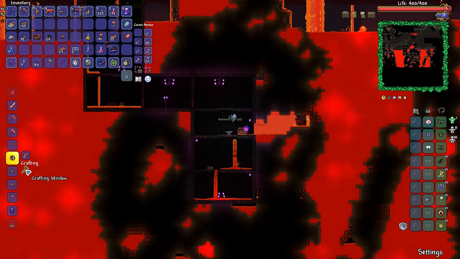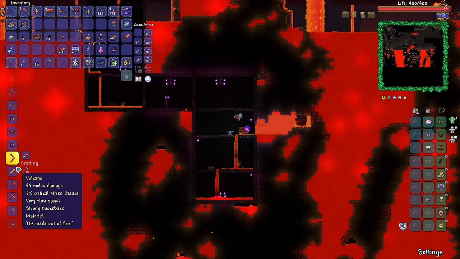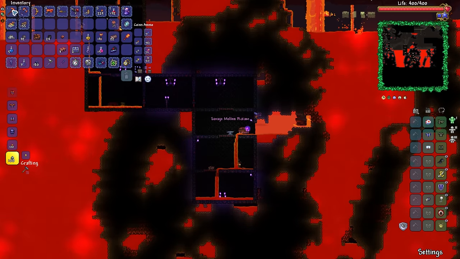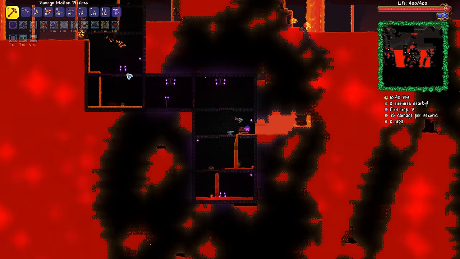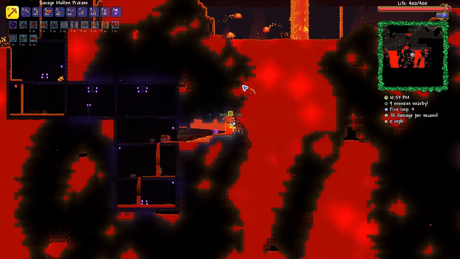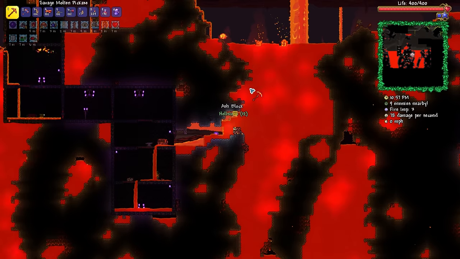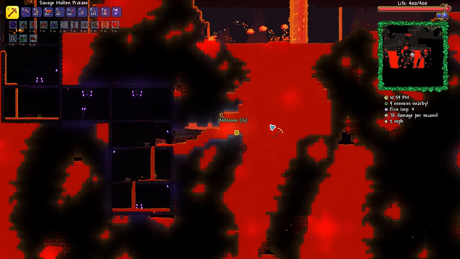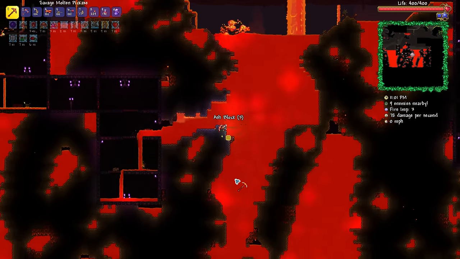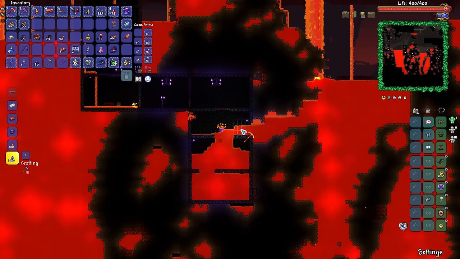All right, a few more Hellstone bars. What can we make now? There is indeed the Molten Fury. We've got ourselves the Molten Pickaxe, of course, there as well. We'll go for the Molten Pickaxe just so we've got it done and dusted, I guess. But yeah, let's continue getting some more of this Hellstone, shall we? We still need, I think it was the bug net and also the Molten Fury, of course. So yeah, Molten Fury I think was 15 bars. And my anvil has disappeared.